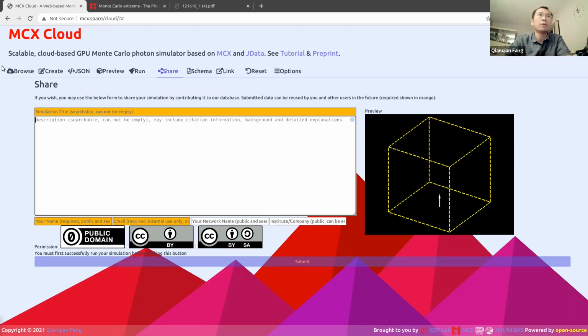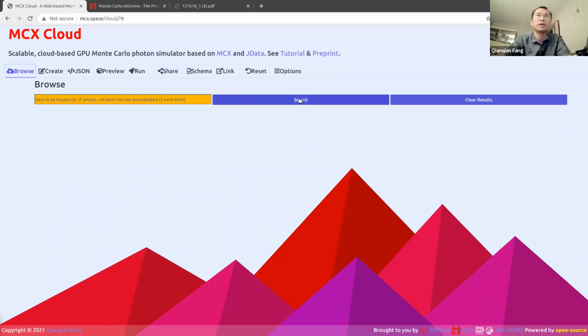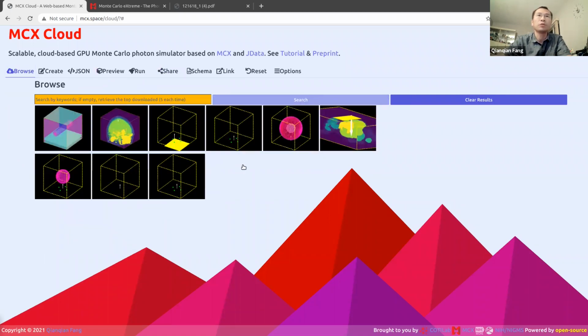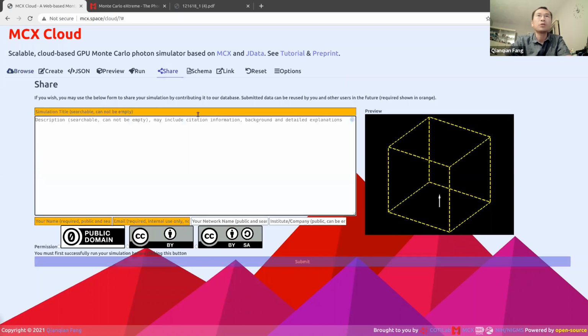That simulation library I showed you in the previous tutorial, when you click on the browse tab, and this will download some pre-configured simulations, and these simulations are submitted by either the system administrator like me, or if some user would like to share their simulation, they can use the share tab to submit.